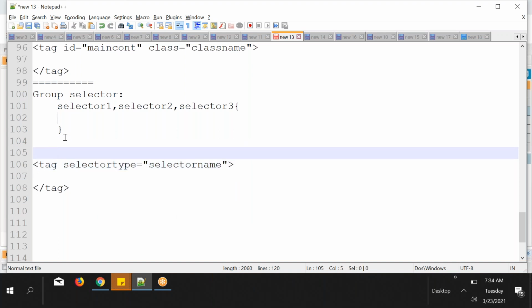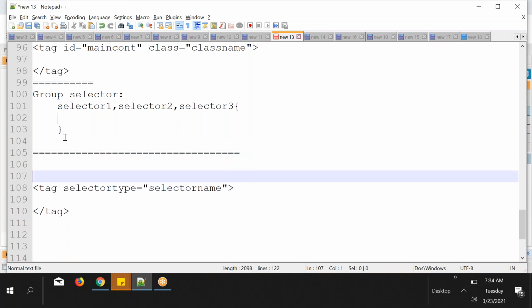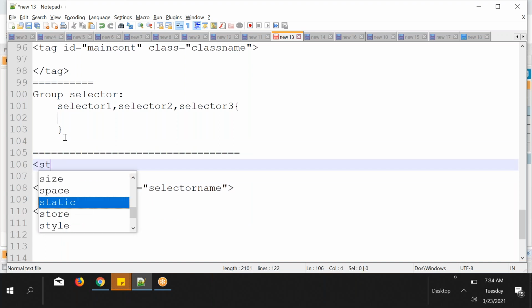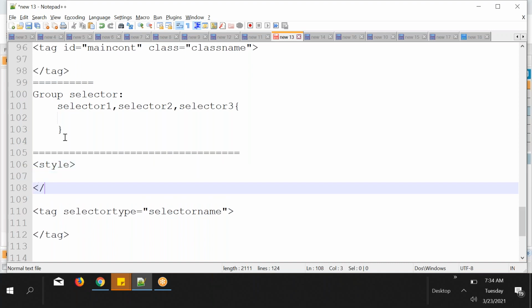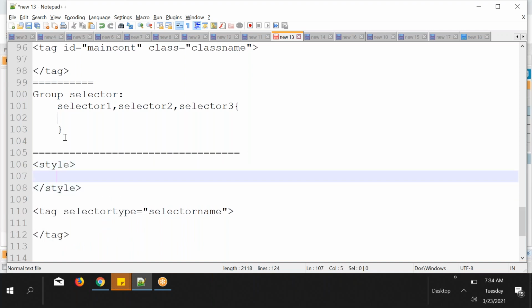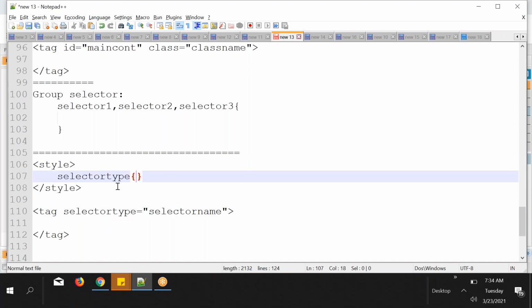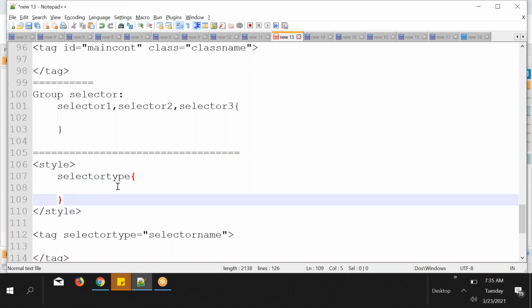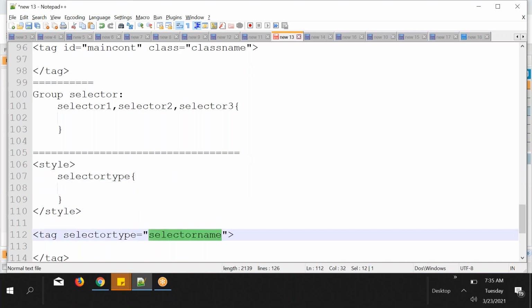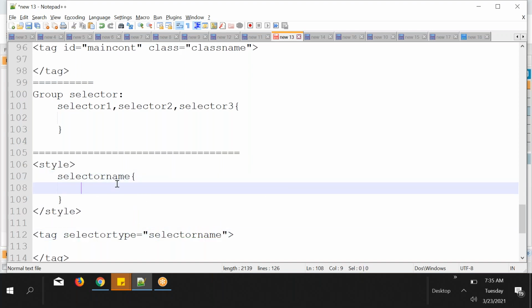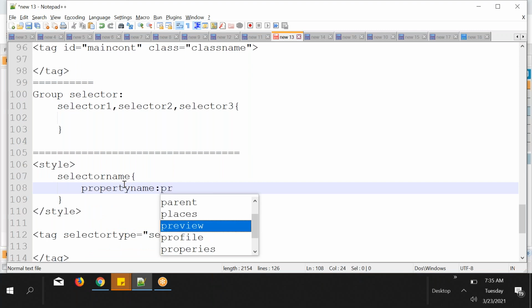And now here what you can do is selector name and property name, property value.